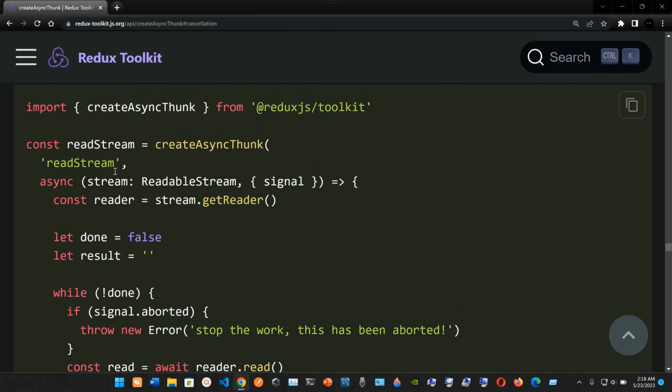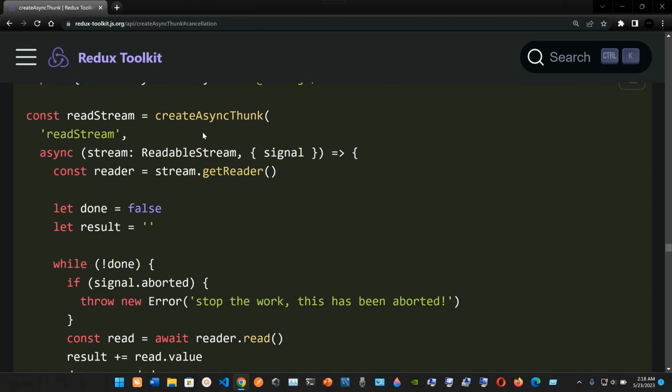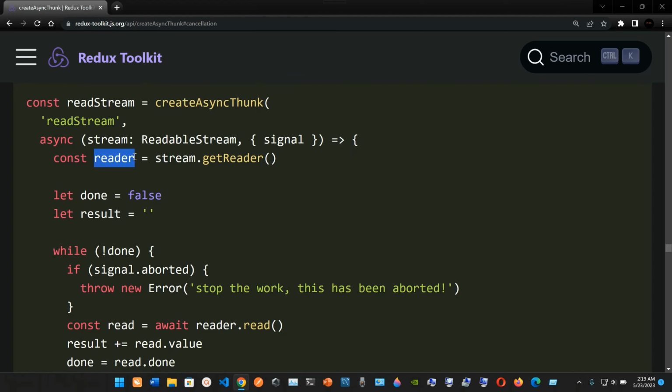So pretty much it's very similar. We have these parameters, this string that is 'read the stream'. We have the asynchronous function that is taking the string set to the readable stream, and then we have the thunkAPI that is signal. Inside of the curly braces, we are going to have this variable reader that is going to be set to stream.getReader function.